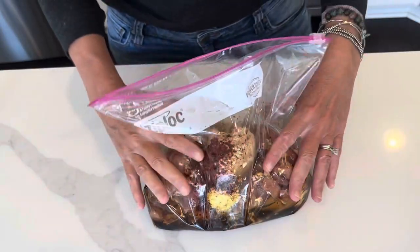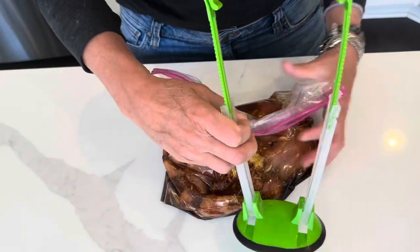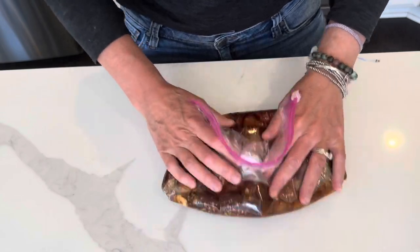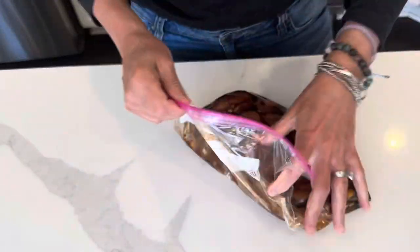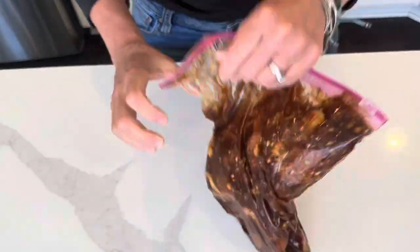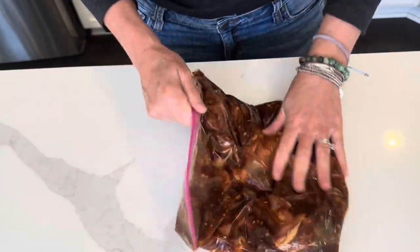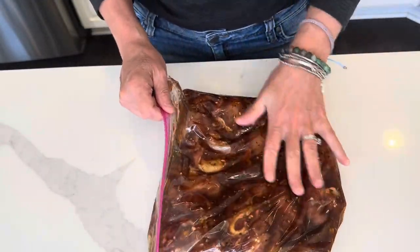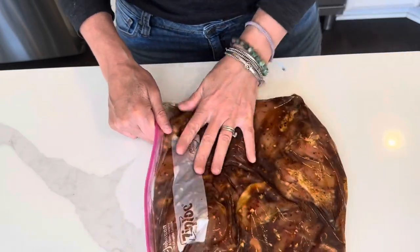And that is it. This is by far my favorite marinade. I make tons of it all year long, but particularly in the summer I'll just line a bunch of my bag holders up and prepare a bunch of these to pop in the freezer. That way you have dinner at the ready to throw on the grill. I'm going to get this nicely combined, get all the ingredients mixed together, and pop this in the refrigerator for about four or five hours. Then we will throw this on the grill and chop it up and put together our chopped chicken salad.